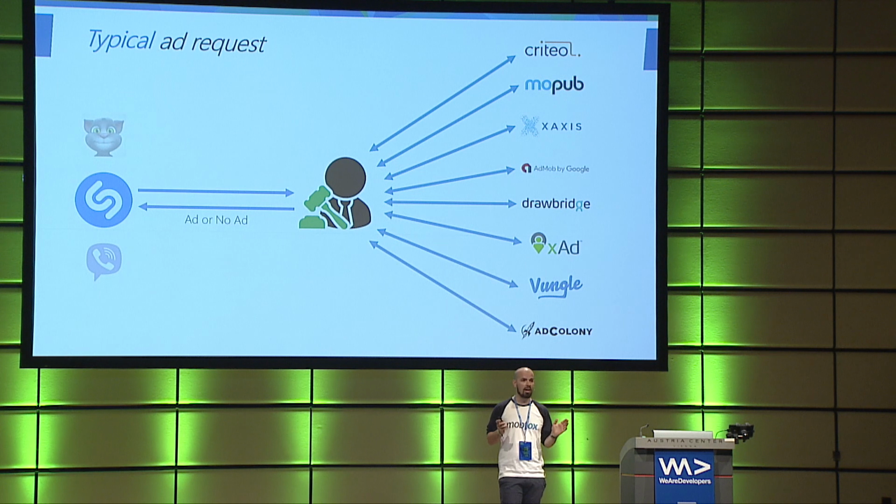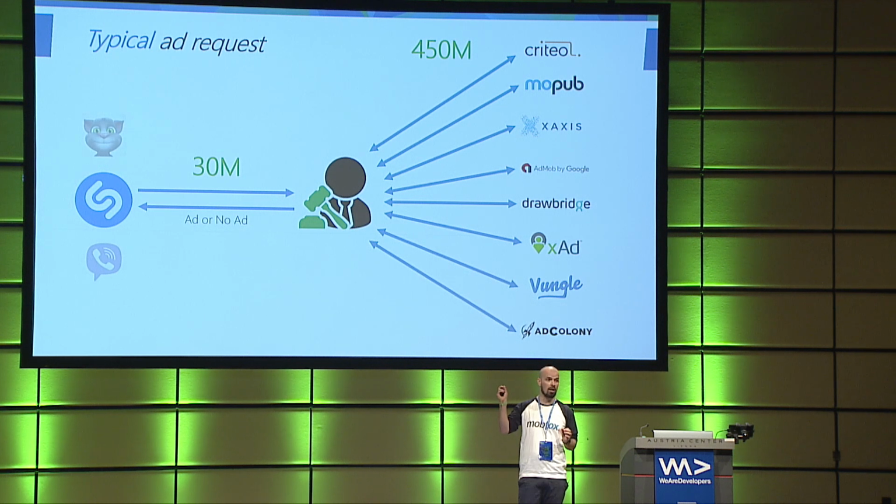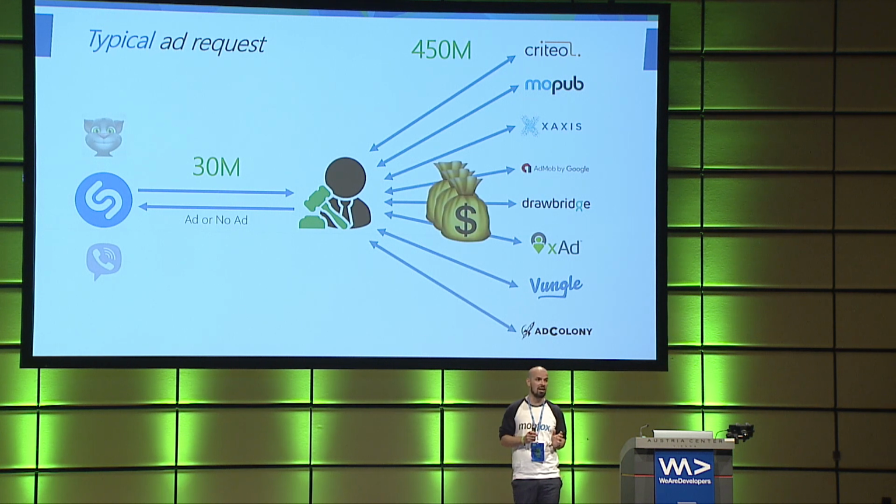And OK, looking at one request, not that bad, right? But let's look at more of them. So we said we get 30 million coming in. If we multiply this, it means we send almost 500 million requests per minute going out. So you can imagine this traffic really costs some money. It's not cheap, it really costs a lot of money. And if you can be smart about it and optimize it and not do this traffic all the time, then you can save a lot of that money.